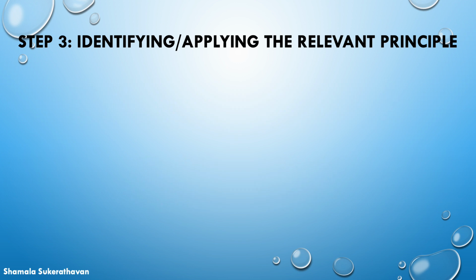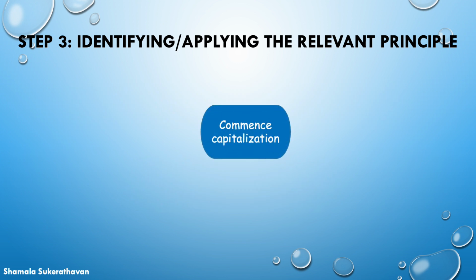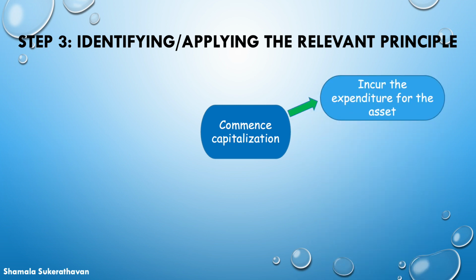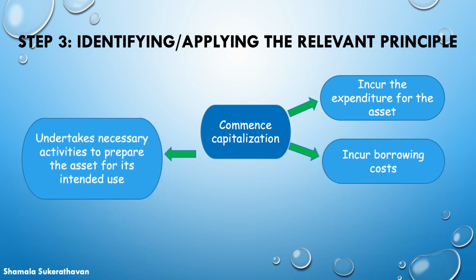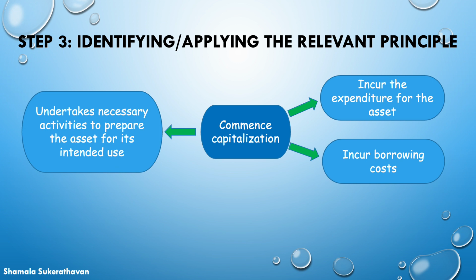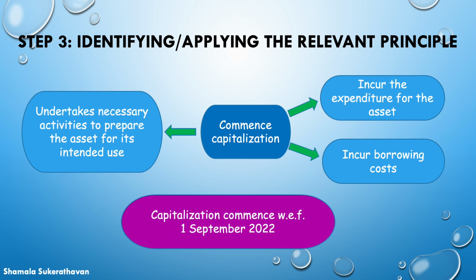ABC Limited should commence capitalization of borrowing cost when it first meets all the following conditions. One, incur the expenditure for the asset. Two, incur the borrowing cost. And three, undertake the necessary activities to prepare the asset for its intended use. Thus, although construction began on 1st August 2022, the loan was only disbursed on 1st September 2022, indicating all the conditions were first met and capitalization of the borrowing costs shall commence from 1st September 2022.